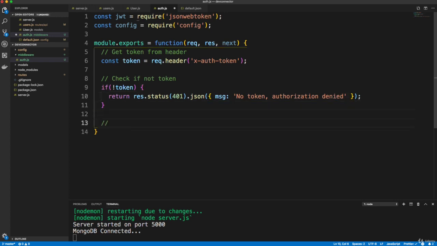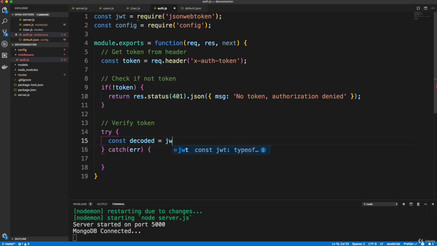Then we want to verify the token if there is one. So we're going to actually put this inside of a try catch. Within here, we'll create a variable called decoded, and we need to basically decode that token, and we can do that with jwt.verify.